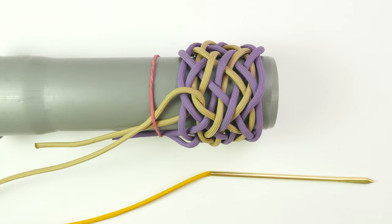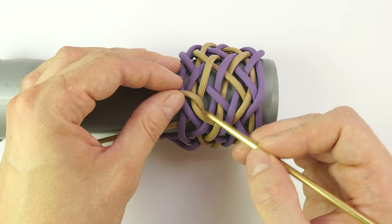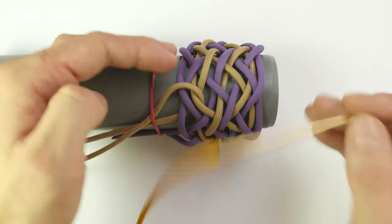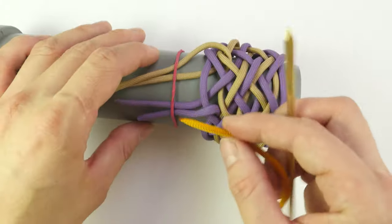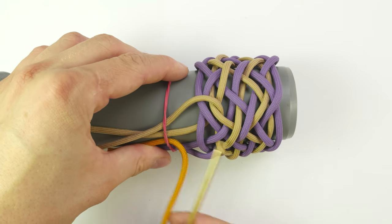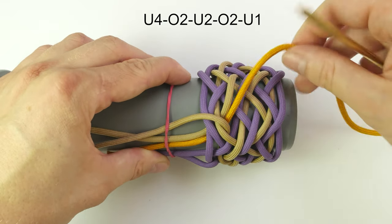The third and final chord needs to come here at the crossing of the second chord, so just above it. So to do that, I have again attached a lacing needle onto my third chord. I'm going to take the standing end and place it in between the first two chords, like this. Then I'm going to travel under four, like this.